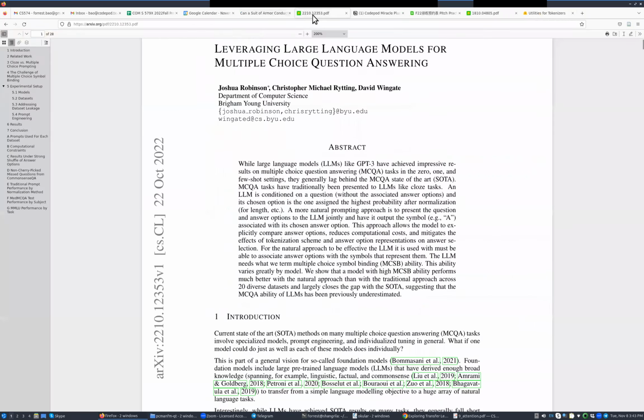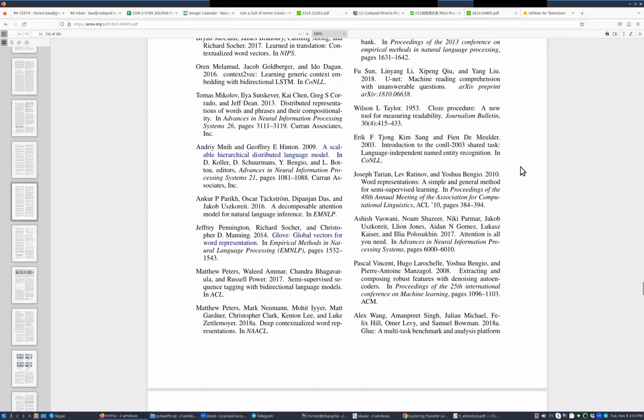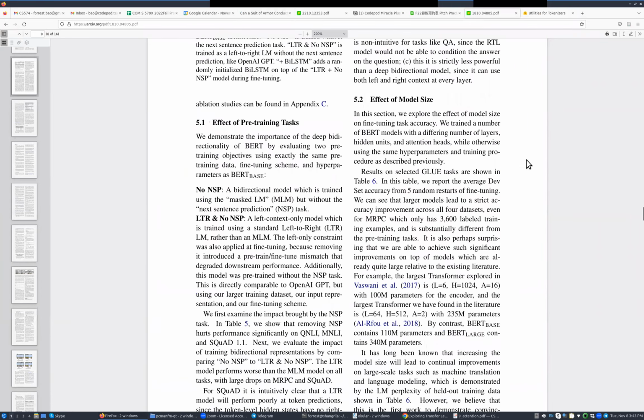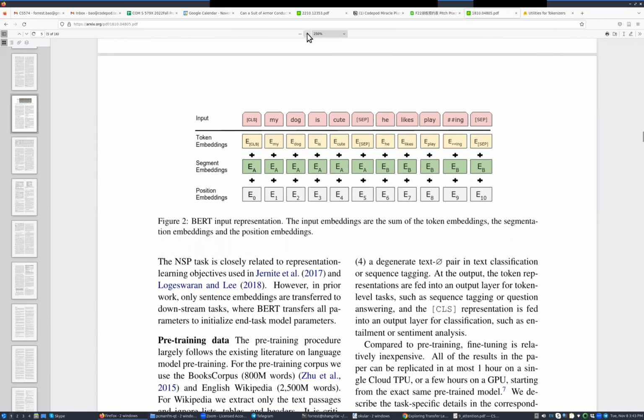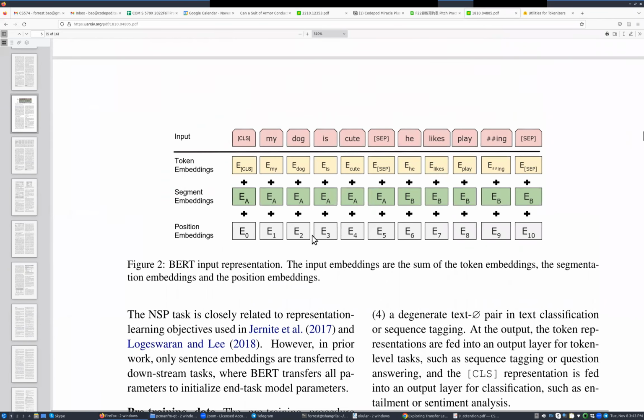Here we go. So we talk about a BERT architecture. BERT has three kinds of encodings. So your input sequence, first you get the embedding of the tokens, then you have something called segment embedding. In many libraries, they're not called segment embedding, they're called input type IDs. I'll give you a demo in a bit.